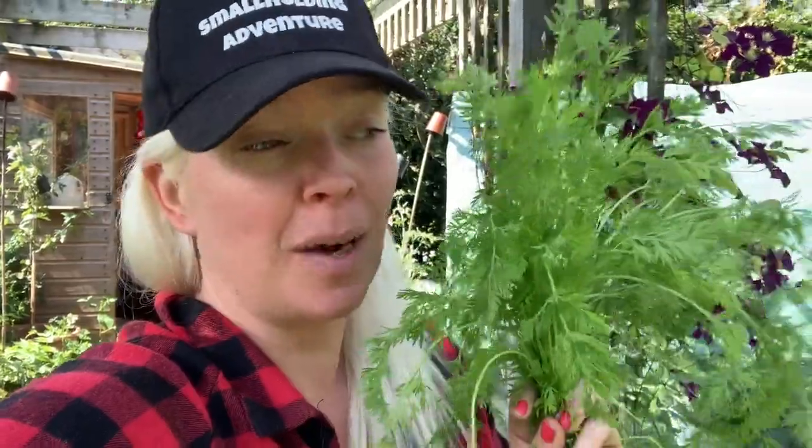This is literally next to nothing compared to what's to come out. You can see we've got baby carrots forming — I'm really pleased about that. I'm going to give these thinnings to the chickens and then go through and thin them all out properly. If you're interested in the carrot top pesto, I can do a quick 5-10 minute video on that — just let me know. I'll be doing that for the freezer and for fresh eating.